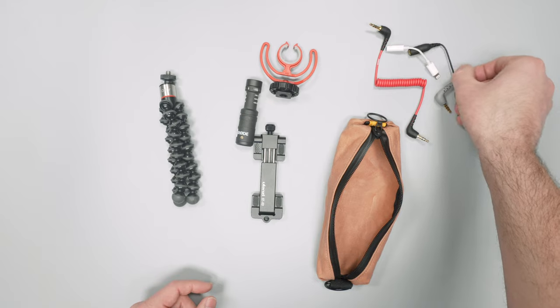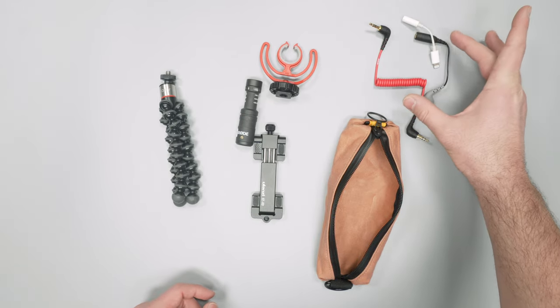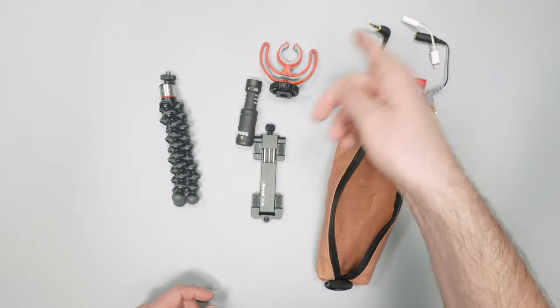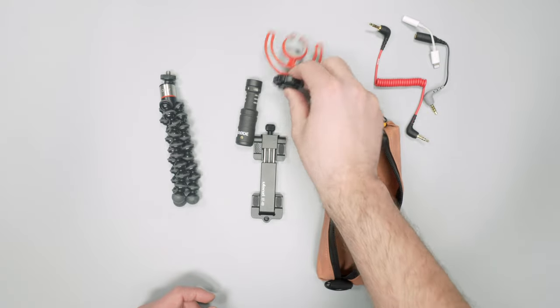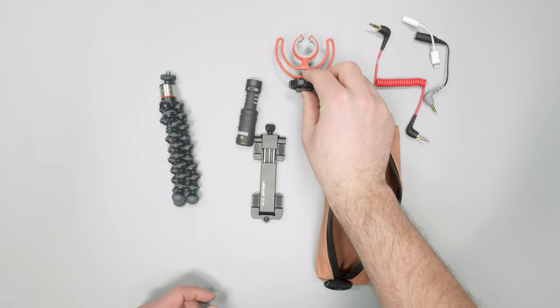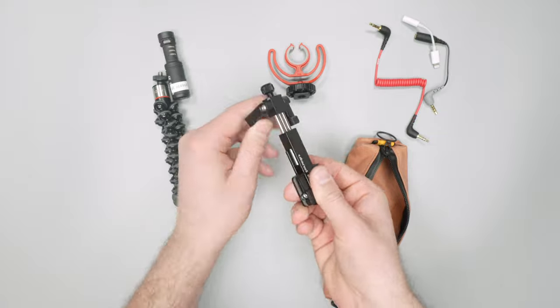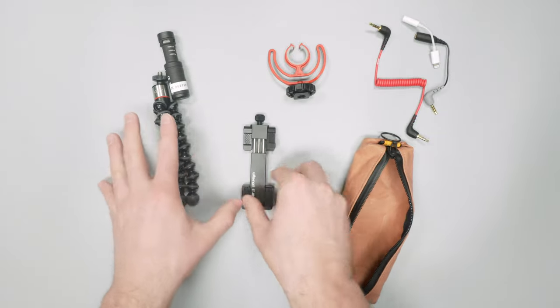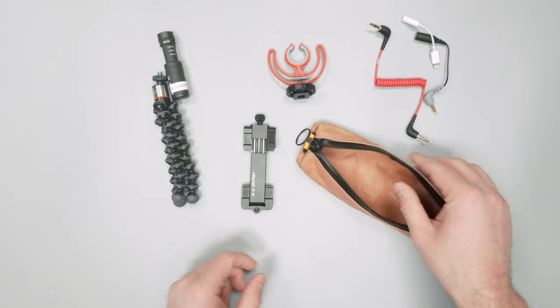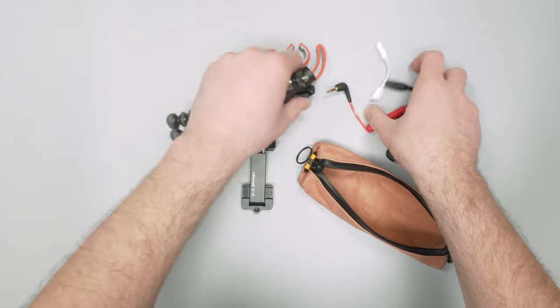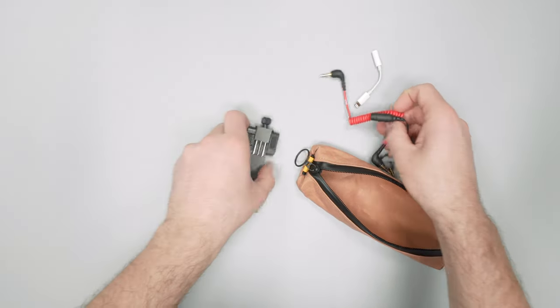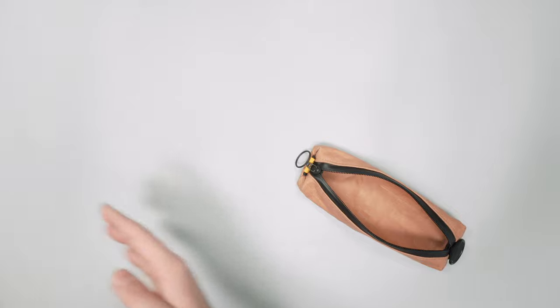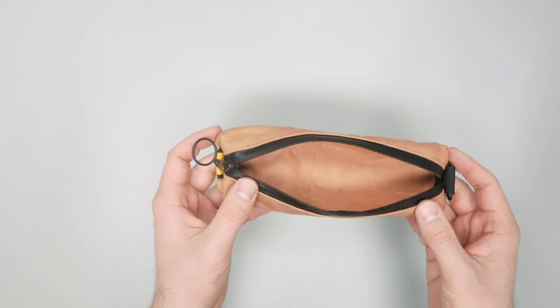These three cords which is kind of ridiculous. They hook into my phone and then everything goes into this mic. Little stand for the mic that I attach to the phone and then little clamp where I put the phone. So everything I need to create a decent mobile piece of content on the go all in the pouch, pending the phone obviously which I usually have in my pocket.